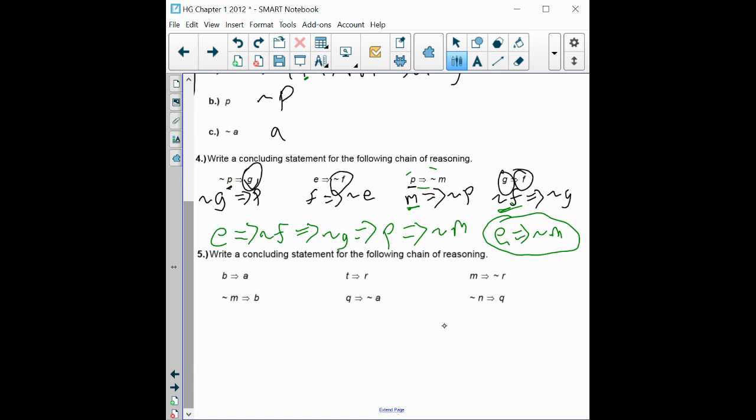Okay, so the 2 answers are either T goes to N as your first, so like in the previous example, right? So from here to here. Or the other one could have been not N leads to not T. Okay, so if you got either one of those 2, you did this 100% correct. If you didn't, go back and look through your work.